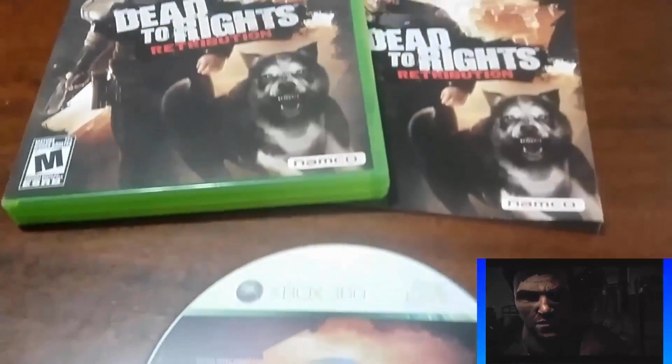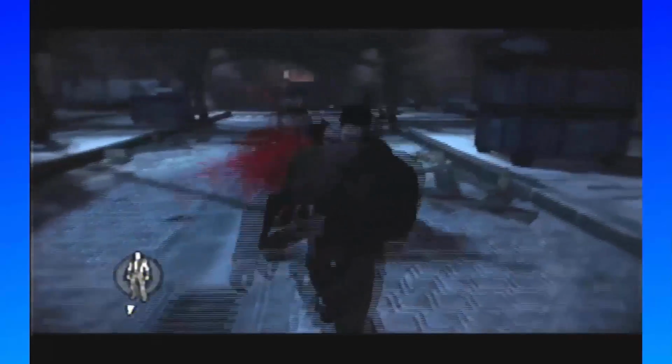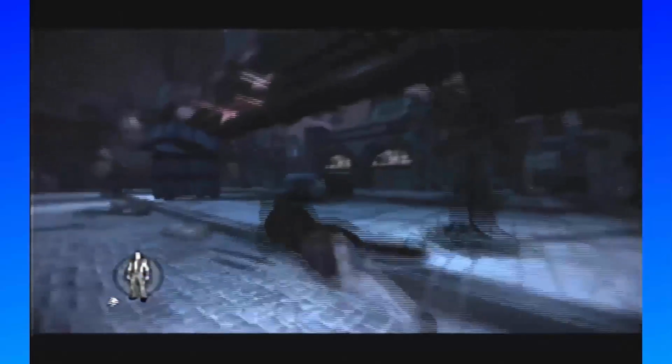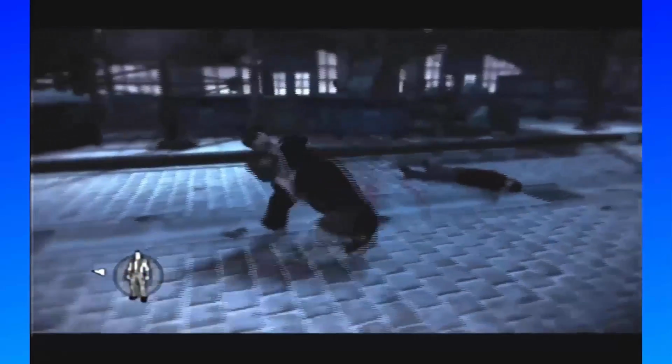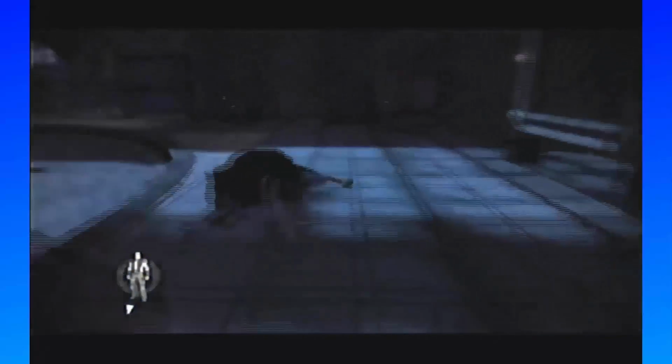Dead to Rights Retribution was released in 2010 for the Xbox 360 and PlayStation 3. It's the 4th game in the series following Jack Slate and the 3rd game involving his attack dog, Shadow. Retribution is also the last game released in the series over 8 years ago. The game is a third-person shooter that heavily uses bullet time throughout the story. Introducing the ability that allows the player to control Shadow makes everything feel much more frantic and fresh.